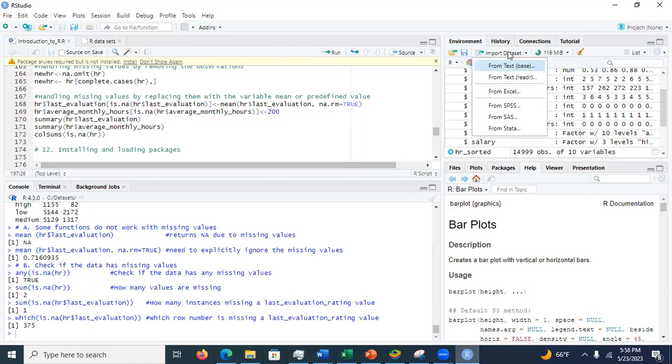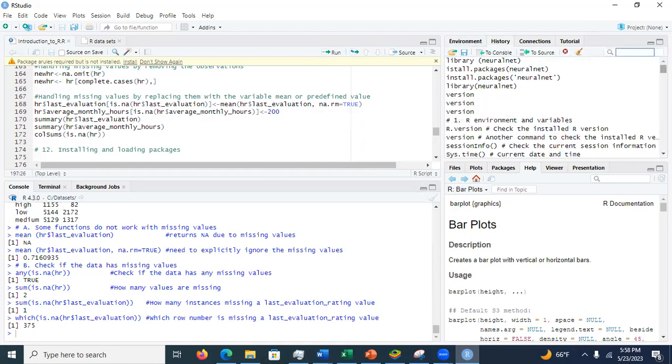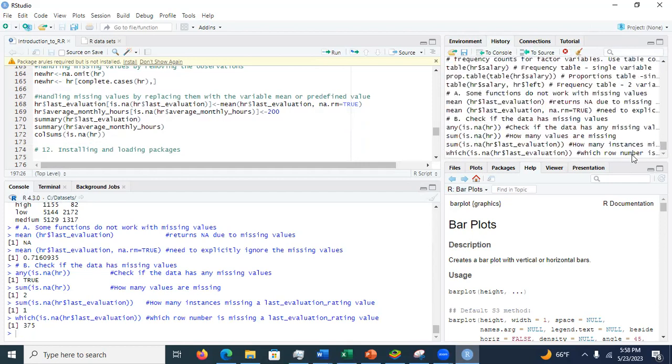I'm going to go to the history. Because I did not save the name. I'm trying to find it. Sorry, guys. Well, but let's go over other commands. This NA command is going to check if your data is missing at least one value.